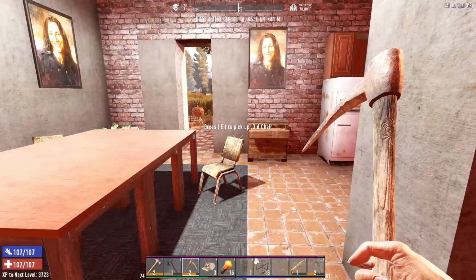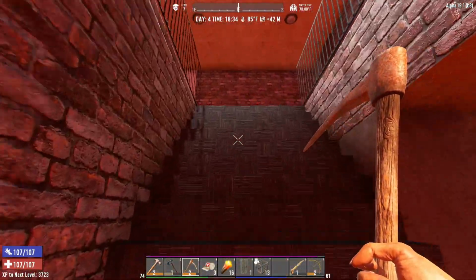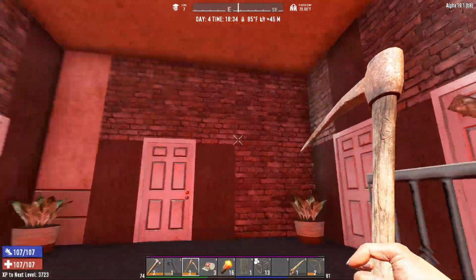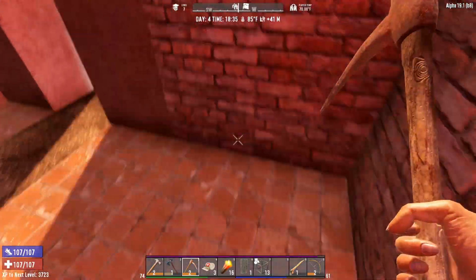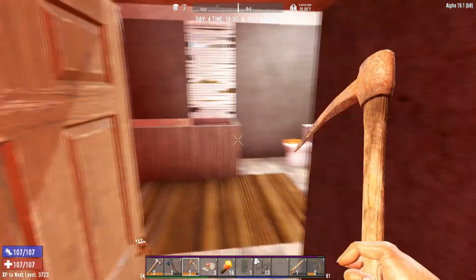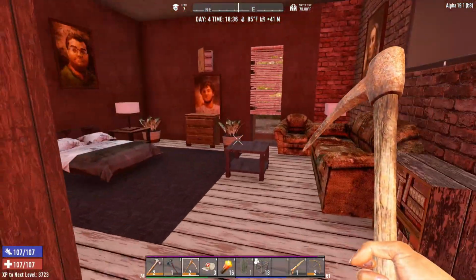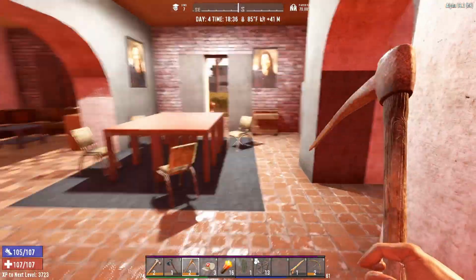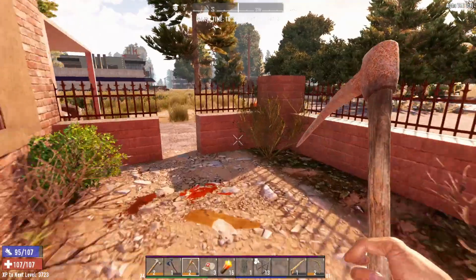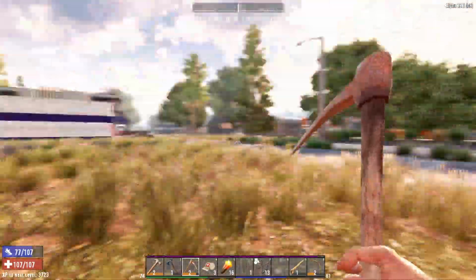Now, I know this one had a workbench. I swear it did. I don't know. Maybe I'm confusing it with one of the others. I must be, because I'm not seeing one. Okay. On to the next place.